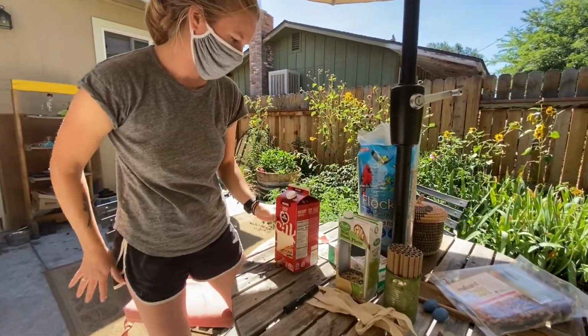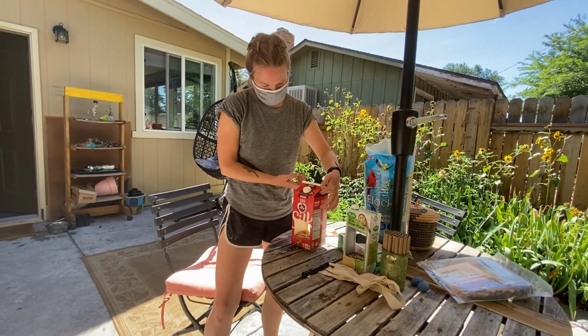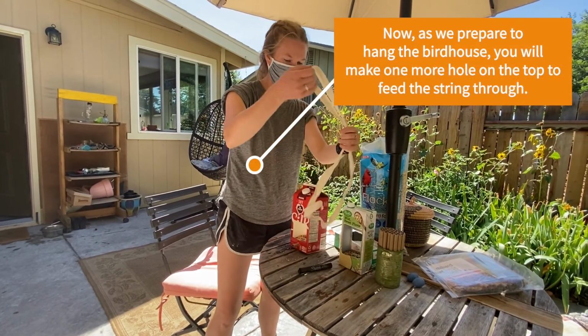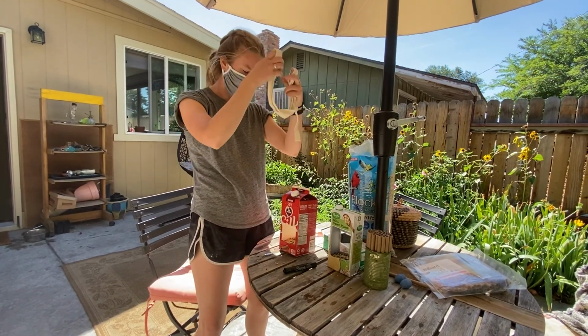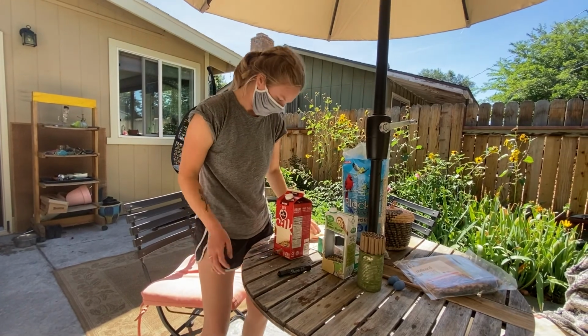And then your last step for this is going to be poking a hole in the top here, anywhere that you see fit that you think it will stay strong. And you're going to tie a string. This is just an old string I had from packaging of something. And you're going to tie it up into your tree so that the squirrels are not the ones munching on your bird seed.